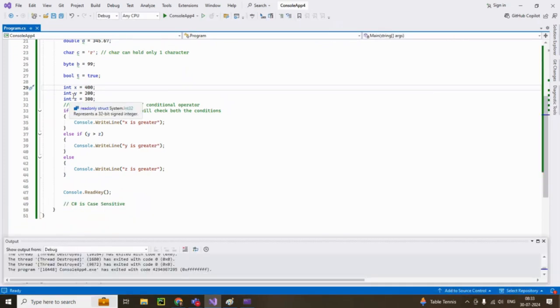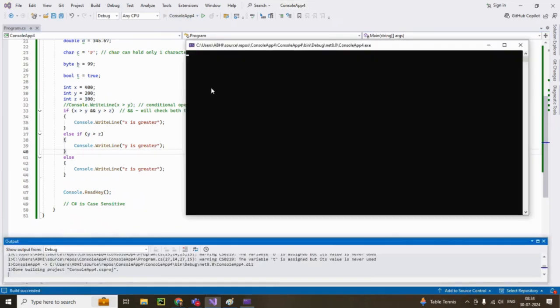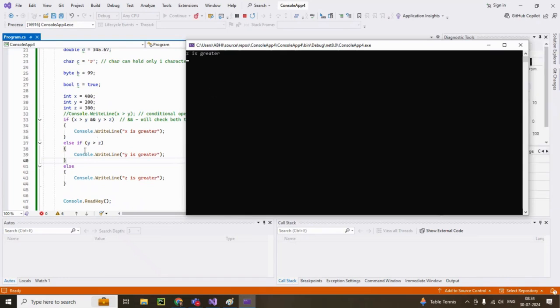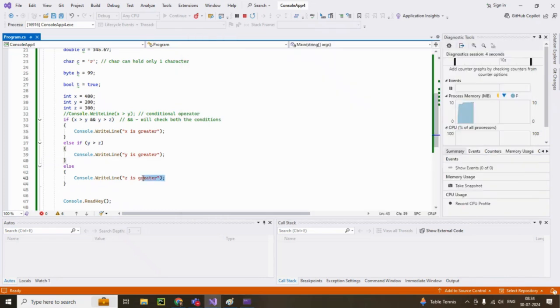Now 400 is greater than y, and y is not greater than 300. So let's see what happened. In this, you see that it says z is greater. It is checking both the conditions, that 400 is greater than 200 and 200 is also greater than 300, which is not. So it will not go into this.